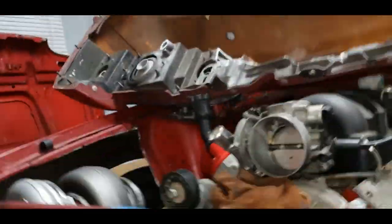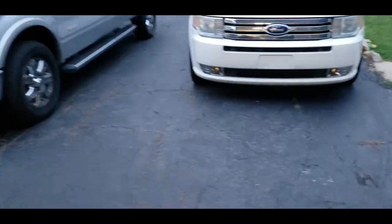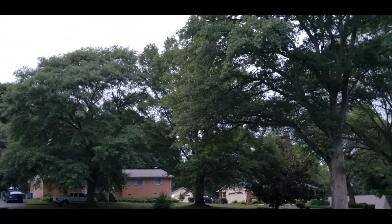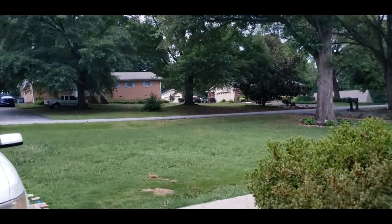I gotta tell y'all, it is insanely humid out here today. I think the barometric pressure's dropped, the humidity's up, the dew point's up. It's about to storm, y'all. You don't see any clouds right now. It's not the way it works in the south. All of a sudden the clouds kind of roll in and we get a thunderstorm. So I'm probably gonna cut it short out here. I'm just dripping sweat. So it's just the way it is in the summer, man.